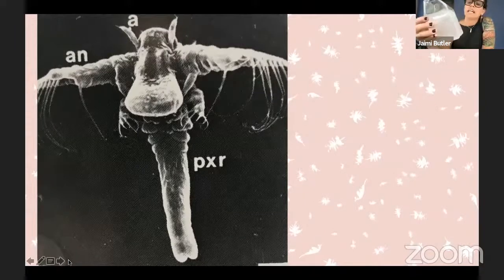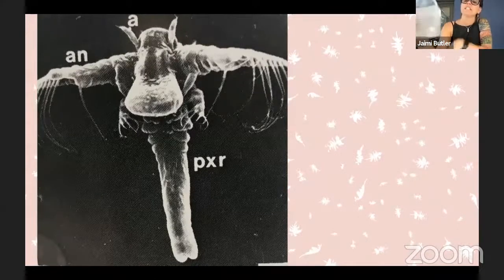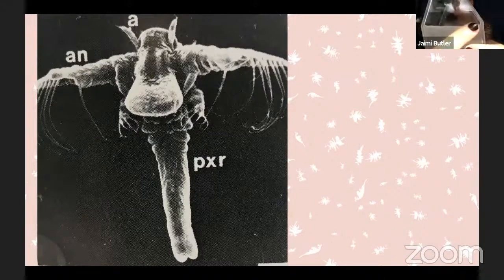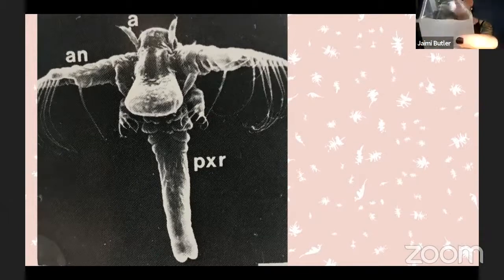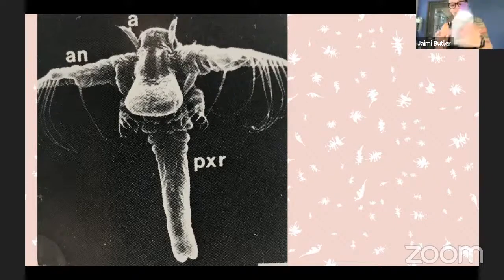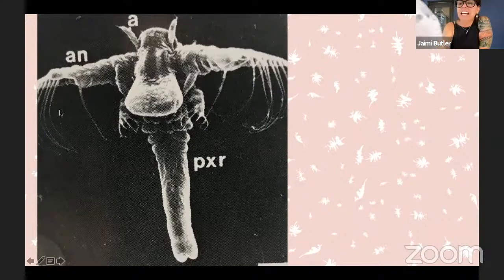So now you're looking at your flask and thinking it looks like it has a little dirt. When you stop shaking, you'll see those cysts — they're going to congregate and float, because they're less dense than the water we put them in. Now we have these cysts put in here. If you look at them under a microscope, once they hatch into little nauplii, they're pretty cool. They're going to hatch out of these eggs — it'll take about 24 to 48 hours for them to hatch — and then you'll start to see these little baby brine shrimp.